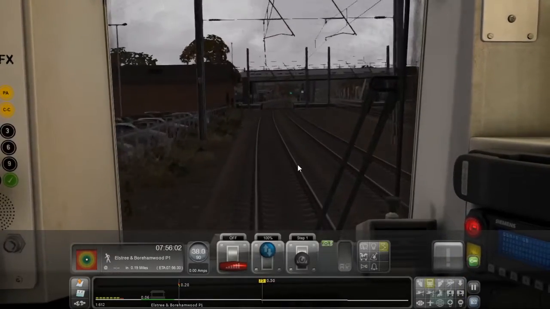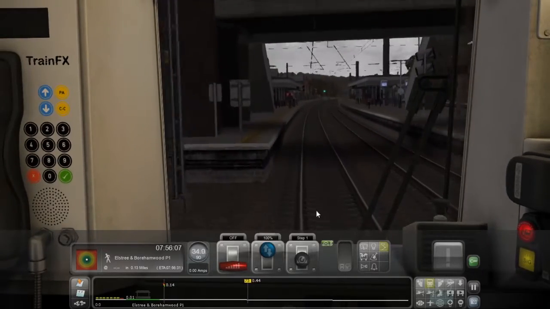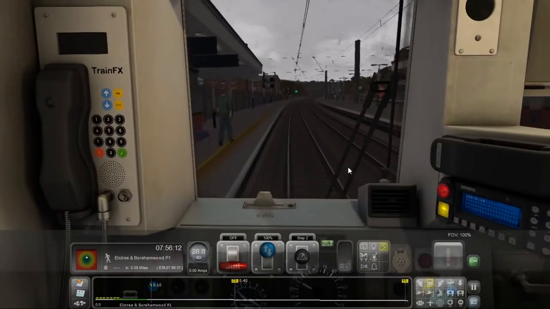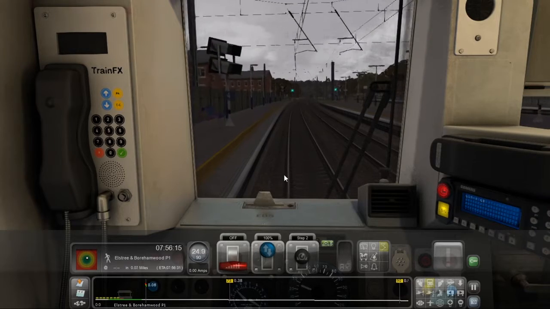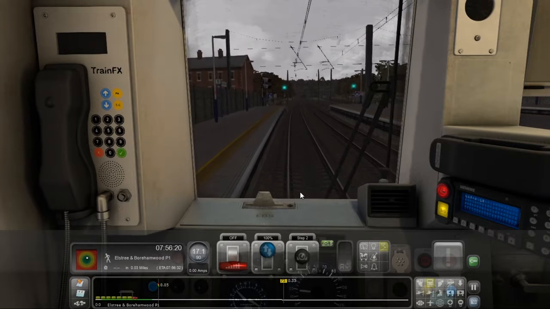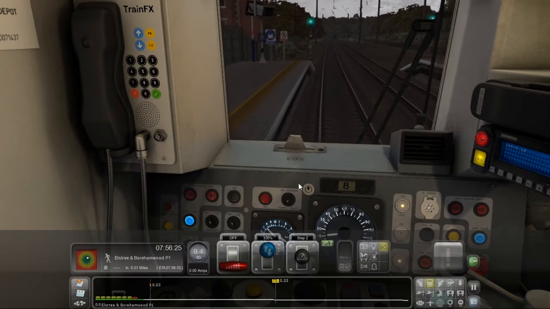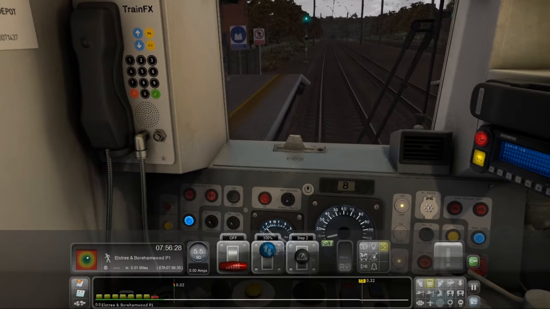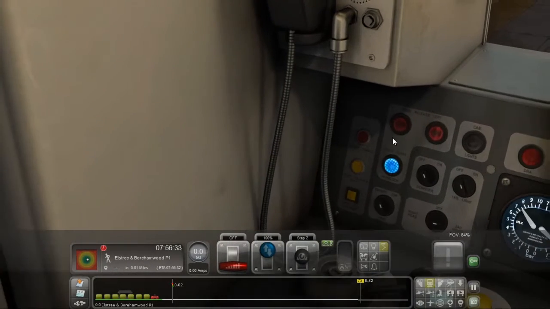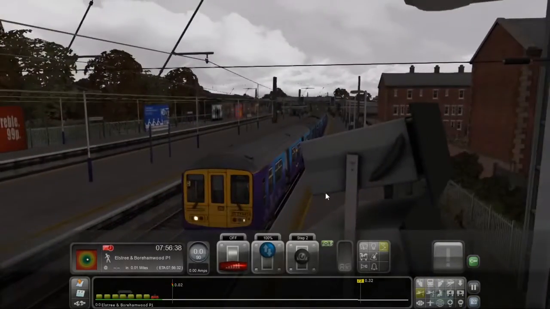What I remember, this is the full length of the platform. I need to put more brake on. There we go. And stop the train. Doors open. Welcome to Elstree and Borehamwood.